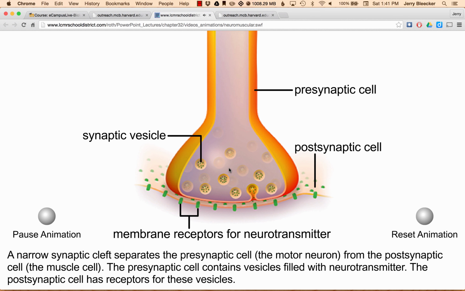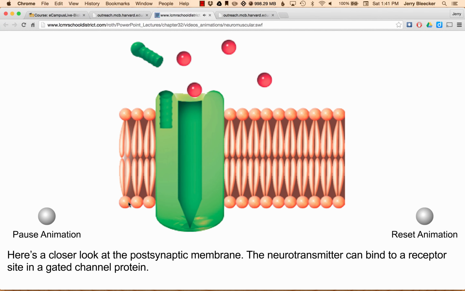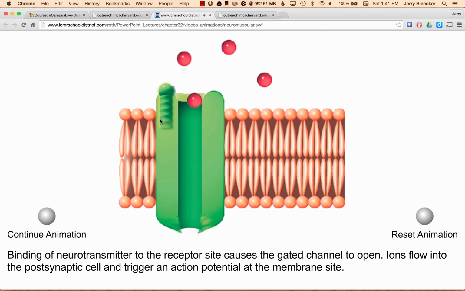Here's your synaptic vesicles, here's your postsynaptic side. And I really like this animation for one reason. Why? Pause. There is your neurotransmitter. Now, if you see what your neurotransmitter does, this is how it opens the door. It's a lock and key kind of fit. When it fits in here, this channel opens up and your sodium ions can rush through the membrane.